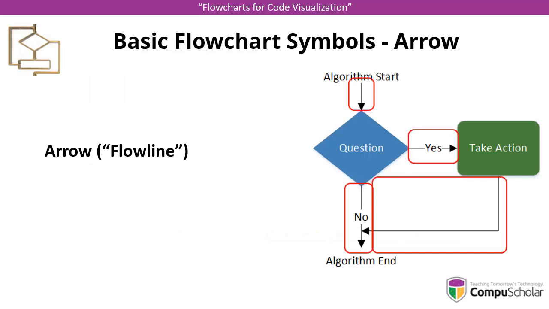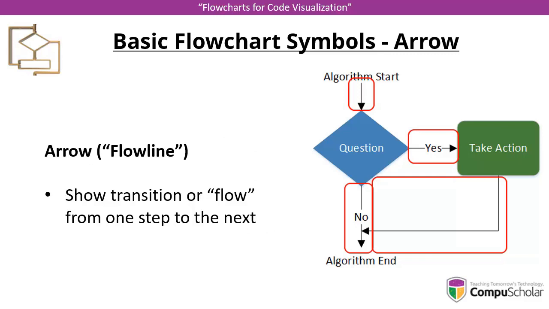So let's talk a little bit more about some of the basic symbols in a flowchart. We'll start with the arrows, which I've circled here on the right. So the arrows are flow lines, and these show you how a program moves from step to step. So a program or a thread conceptually is at one particular point on your flowchart at any given time, and the arrows will show you how to transition between them.